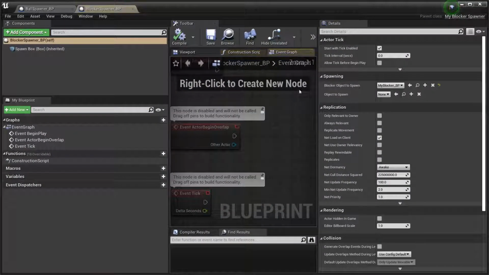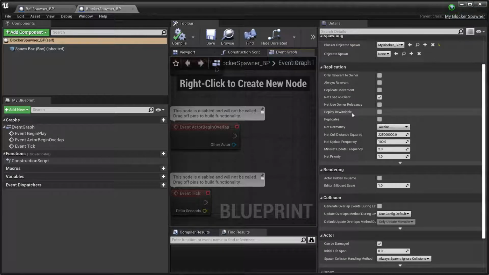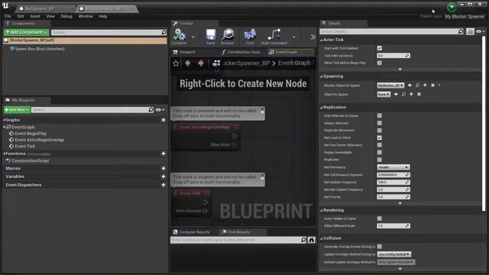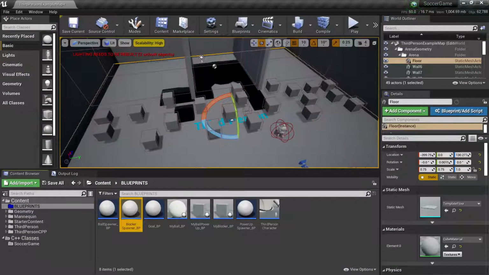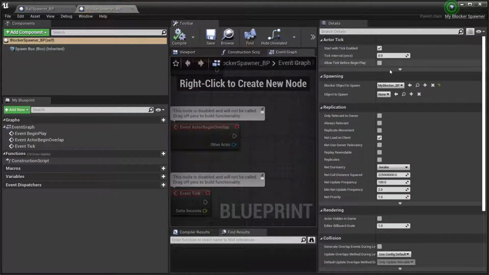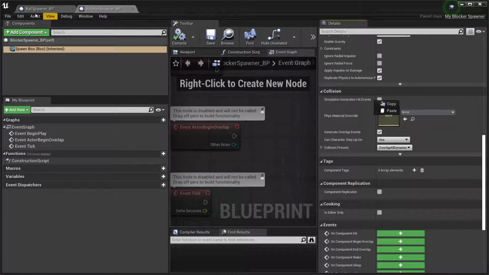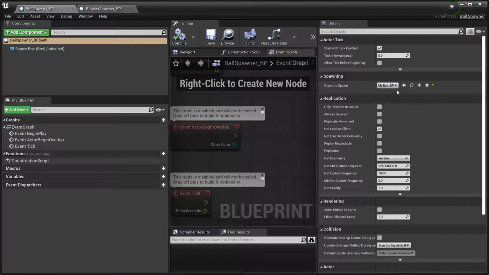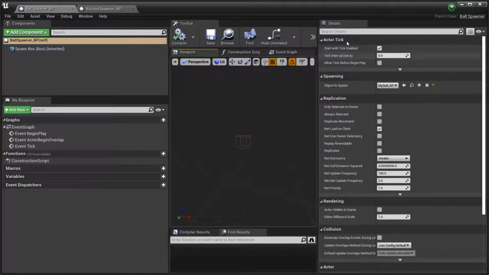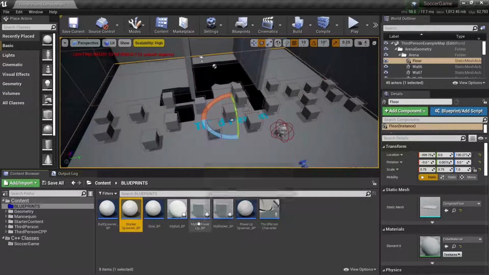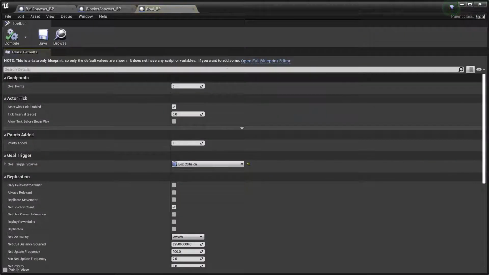There's a blocker spawner. It adds another category to this because it's a derived class of the ball spawner. It adds another object to this category. Here's the goal.